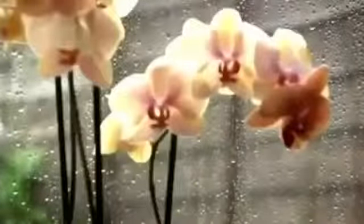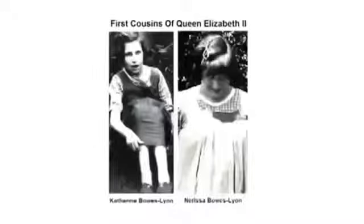Sheila Rule had cared for Nerissa and Catherine for over a decade and was one of the few to attend Nerissa's funeral. Well, at Nerissa's funeral, there was no family present. It was only staff. And Catherine went, she didn't cry or anything, but she was quiet. Of course, she must feel like there's something not right. There was no connection with the royalty, and that's no credit to them. They could have given her a very lavish funeral, really, but they didn't. And she had a pauper's grave.